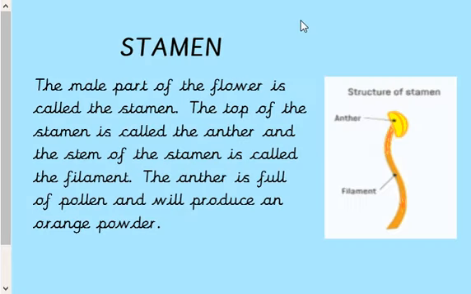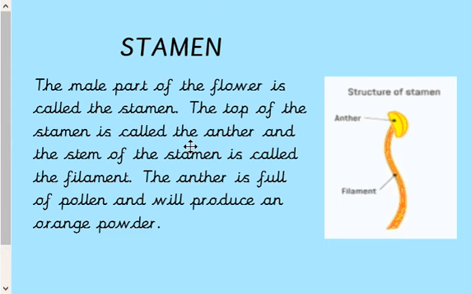Now we're into the more tricky part of the flower. Now you have two parts of a flower in the middle. One is the male part of the flower and one is the female part of the flower. Okay, now the male part of the flower is called the stamen, and you can see this is what it looks like here. It has a stalk with a head on the top.